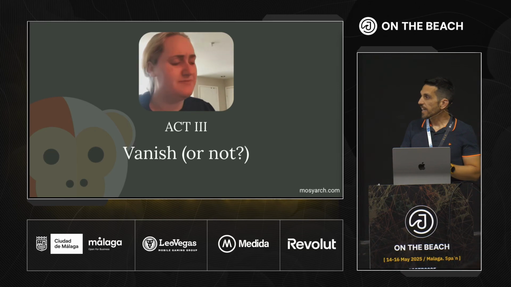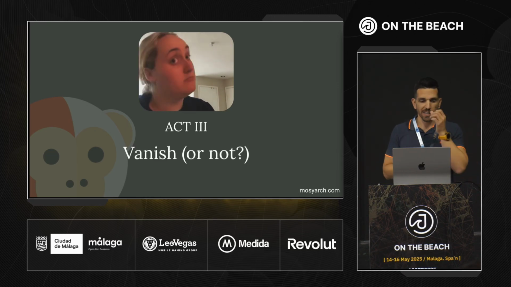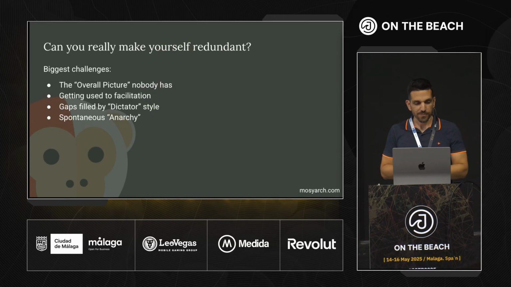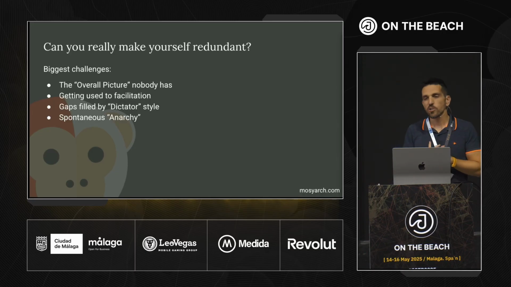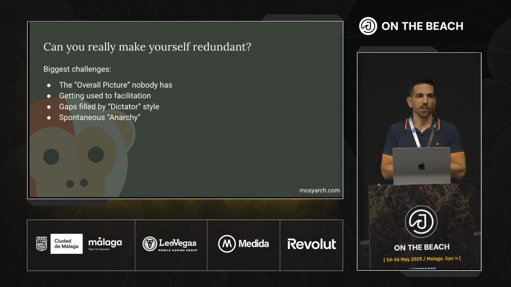So, in the last act, you vanish, or maybe you don't. So, can you make yourself redundant? The biggest challenges that I have found are you talk to a lot of people, so you have an overall picture that nobody else has in the organization. That's true, but the community, if they are participating in a good level, could actually compose the same knowledge by getting together. And someone can also step up if someone needs the overall picture to be kind of a proxy for the organization.